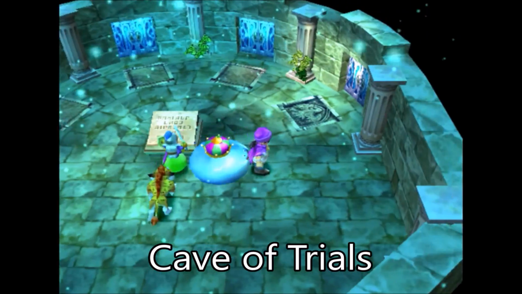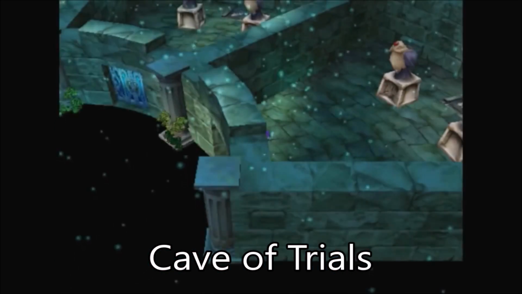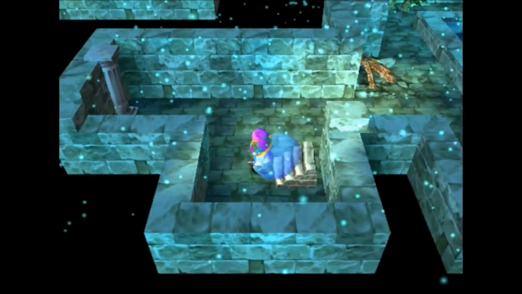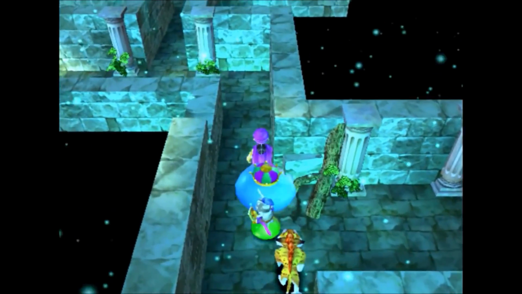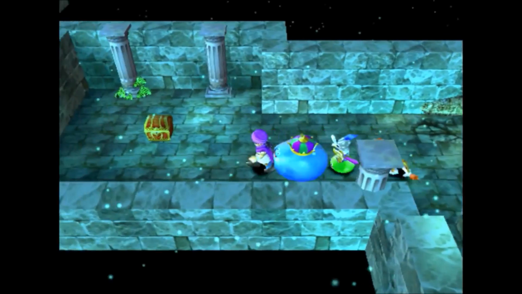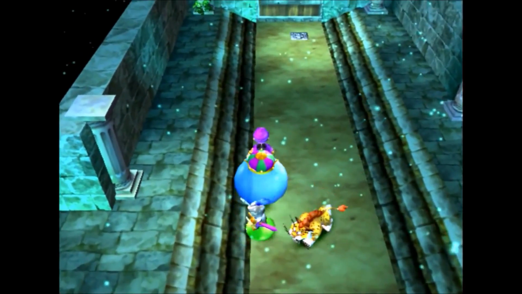The Cave of Trials. Here we have a relatively short puzzle dungeon, reminiscent of the Cave of Betrayal from Dragon Quest IV. And I do have something to note here. Dragon Quest IV, 5, and 6 are all connected in a trilogy, and at this point you're going to see more nods to the previous game. I really do like this because it's subtle.